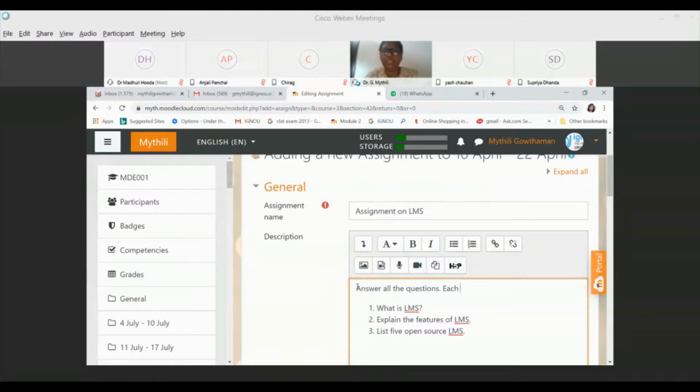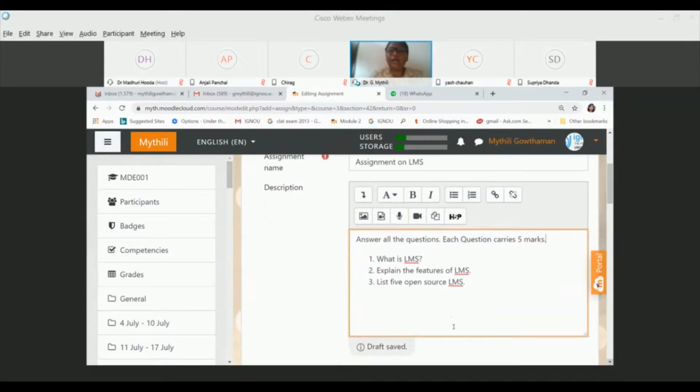Each 3 marks. We can say 5 marks, so that the maximum mark we will keep is 50. Okay, 5 marks. So this is the instruction.